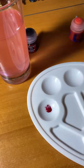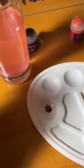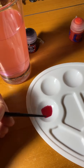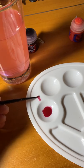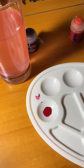1, 2, 3. Sorry for my hand shaking. Bit of a tremor. All right, let's mix that together. Yeah, that's quite watery. Might even end up adding more paint to that. You can see how clear that is.